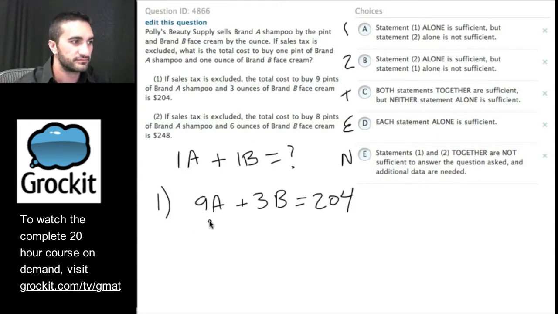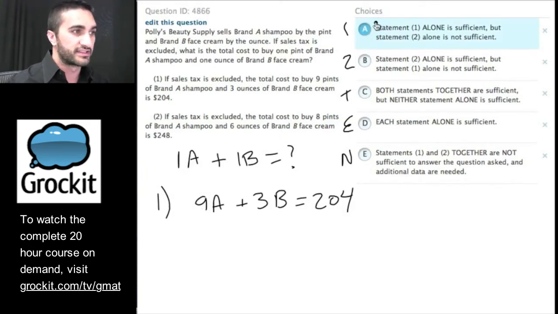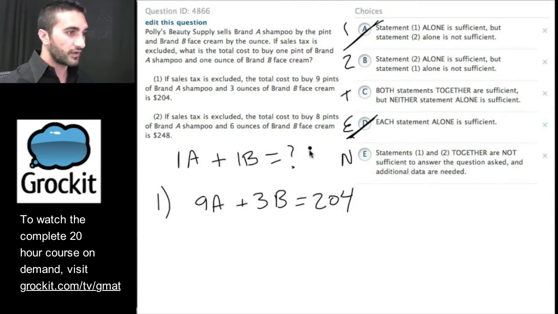Well you have two variables and one equation right? We have two variables and one equation because we don't have this number over here, so we don't have two variables and two equations. I don't think that gets us there. We have two variables, one equation. We need to know that information for the GMAT, and that's sufficient to let us know that statement one alone is not sufficient. So if we can eliminate one, we can eliminate what else? We can eliminate D.